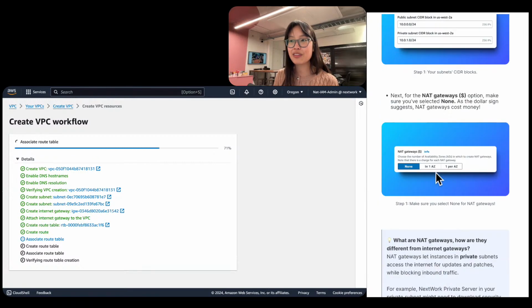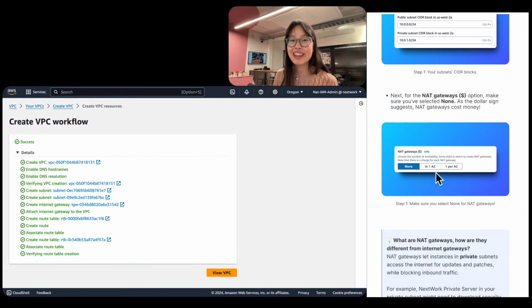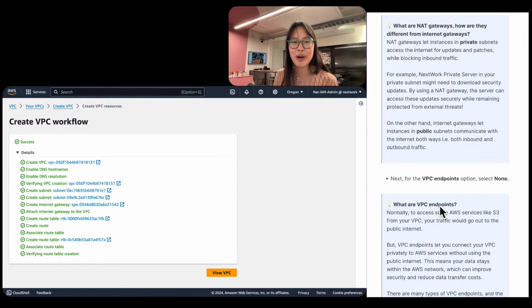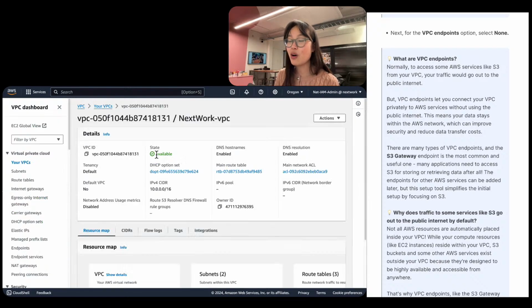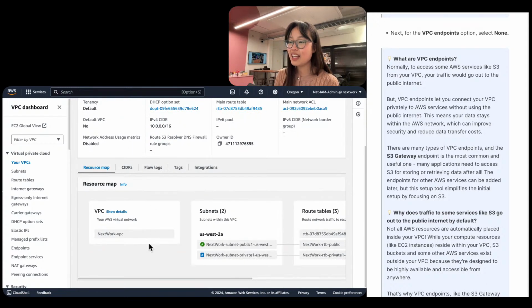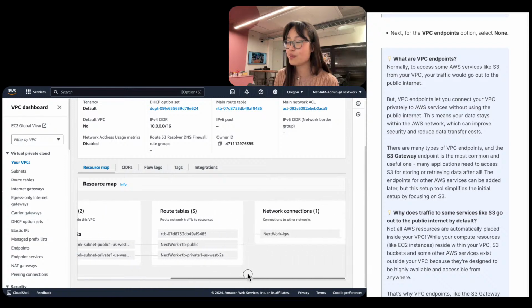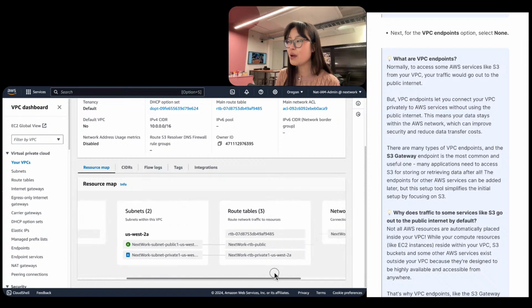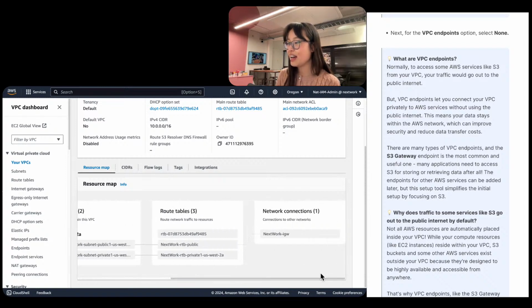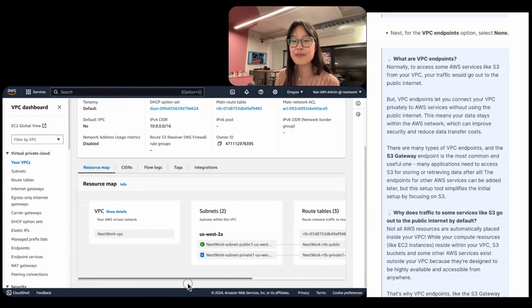And the moment you click create, look at how quickly this service will create all of these resources for you. Wow, when we had to do it manually, it definitely took a bit more time than this, that's for sure. But all of the resources we've defined have just been created. You can even scroll down and see this resource map that confirms that all of these resources have just been sorted out for you. So that was extremely fast, very impressive.